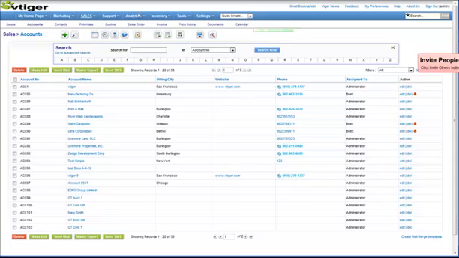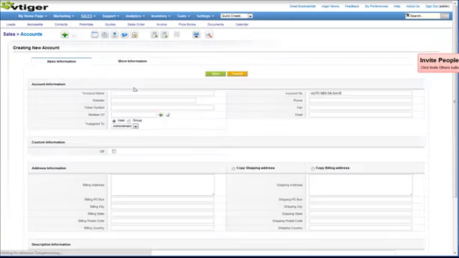So first of all, we're going to go into vTiger and create an account, and we'll add in all the data that you might want to see synchronizing across. So test account, I'll put the date in here so we know which one it is. And this is VT to QB. And so we'll put a phone number in there.